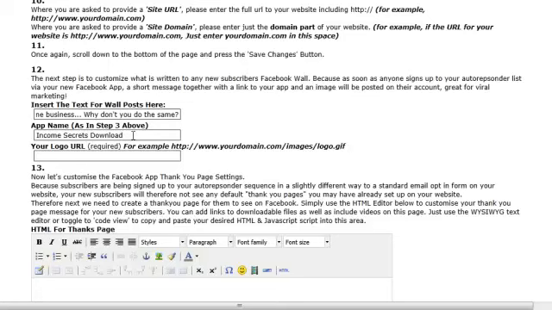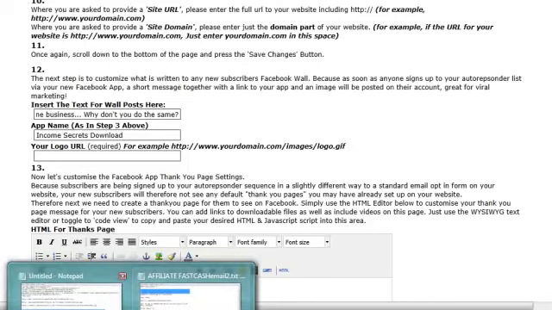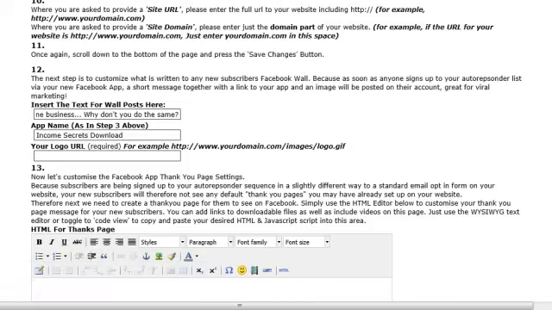The next thing you can do as well for the wall post is to use your logo, and what we're suggesting you do is just go and get a logo that you already have hosted on the internet. Now I've got one already, so let me just go and get that. I'm just going to copy it out of Notepad. I'm going to pop it into that box there as well.